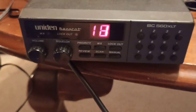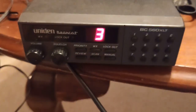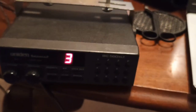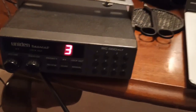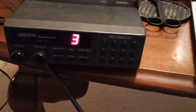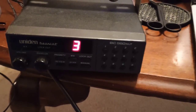Now remember, there's no frequencies in here. The squelch will open up the static, so it's like a window. The window's closed, you don't hear it as much, like far away, because the sound's blocked. The window's open, it's wide open to all the static in the area. Best way to describe squelch. I learned it from somebody at RadioShack, I think. All right, so let's go get an extension speaker and see what we can do with this.